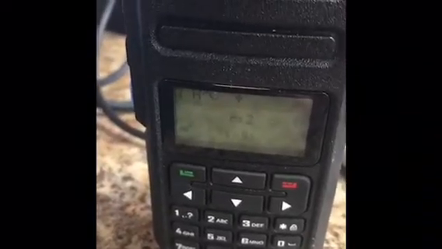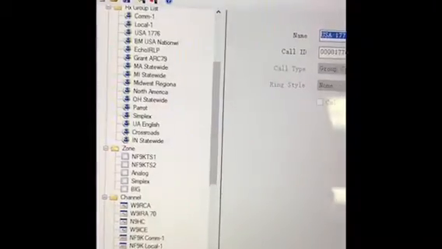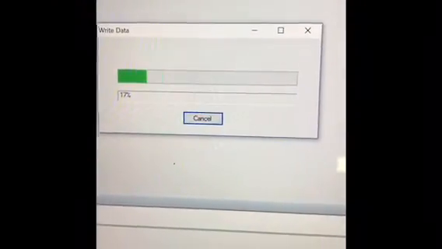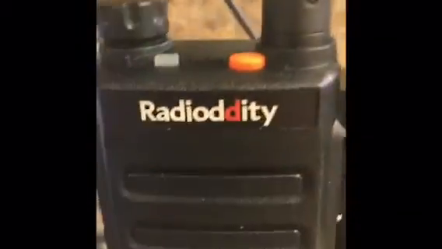Once you have all your zones created, and all your contacts, and all your channels, and all your receive groups created, you can plug your USB cable in, connect it to the radio, turn your radio on. I usually wait to count to 5 before I write to the radio, but it may not take that much time. You then go to program, write, and you'll watch the radio write. If you notice on the radio, there's a flashing light going on as it's writing, and it says memory probe. When it's done at 100%, the radio will reset.